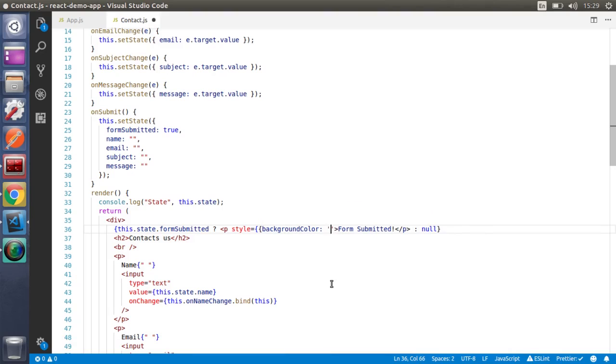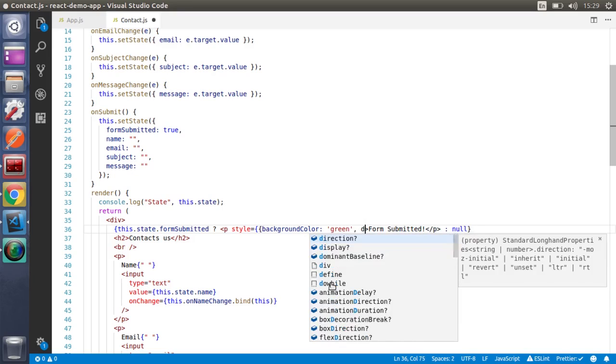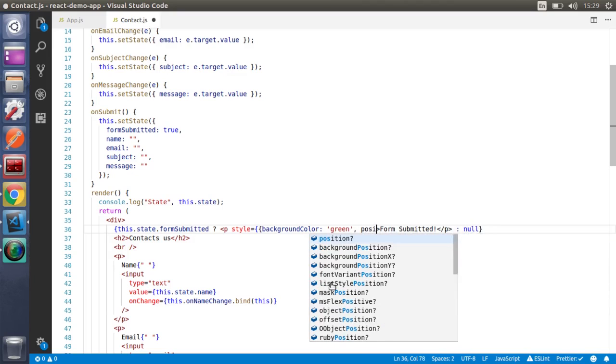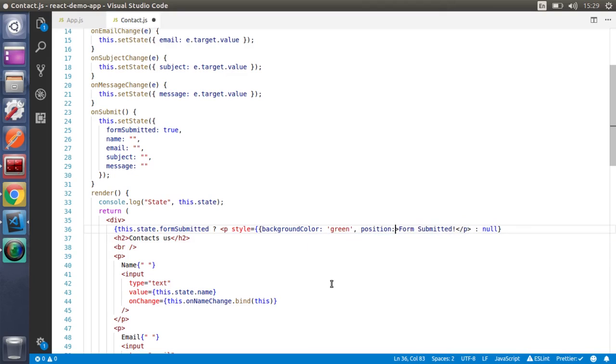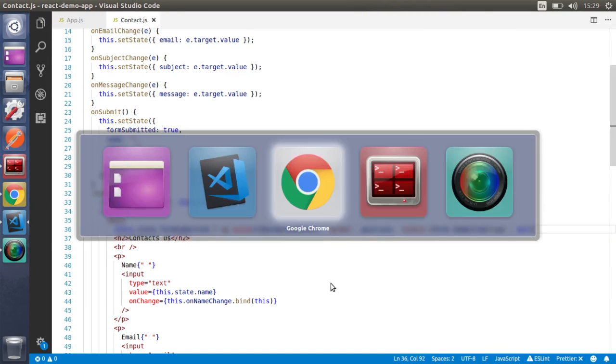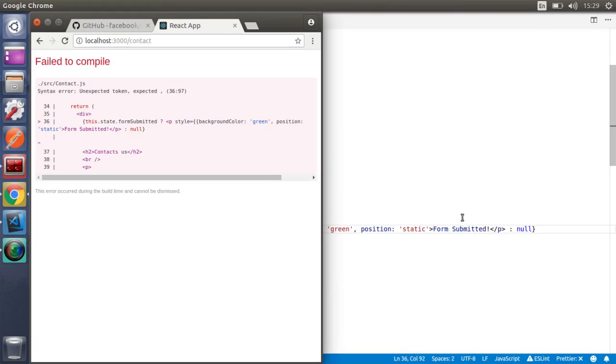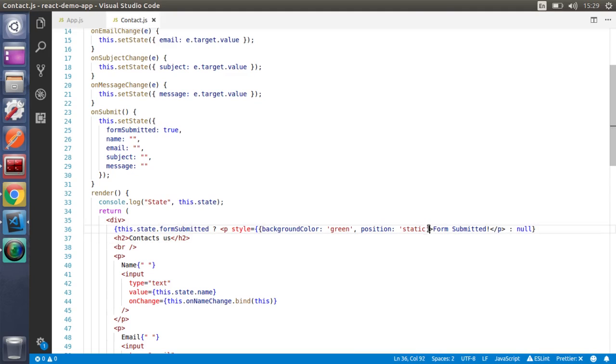Now, let's say it's a green colored background, and we have position to be static. Oh, we have to close the style tag.